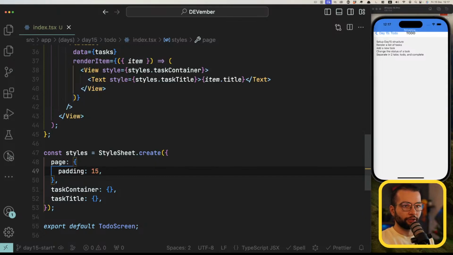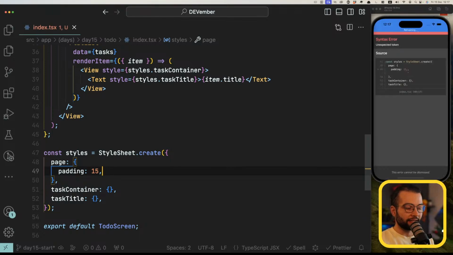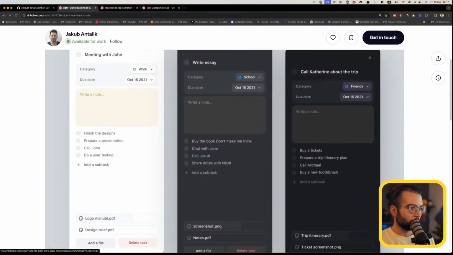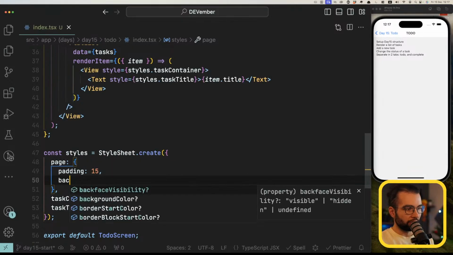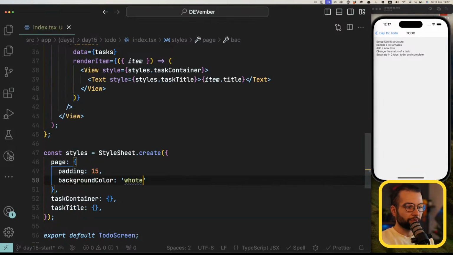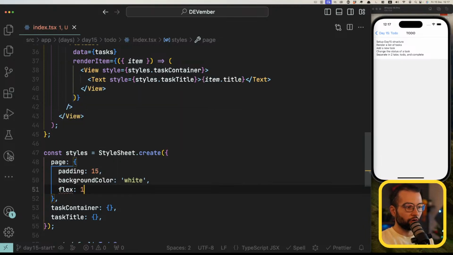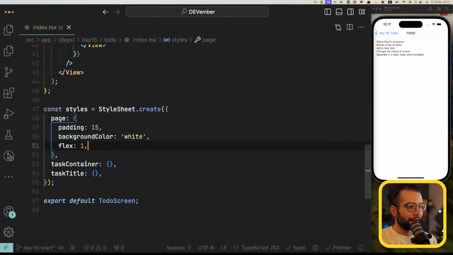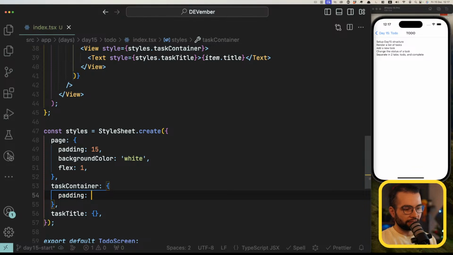Padding, even 15 will be okay, to have some spacing around. I'm not sure where to put background color white. Maybe I will put it on the whole page. And to extend the whole screen width, it's going to need a flex 1. Perfect.